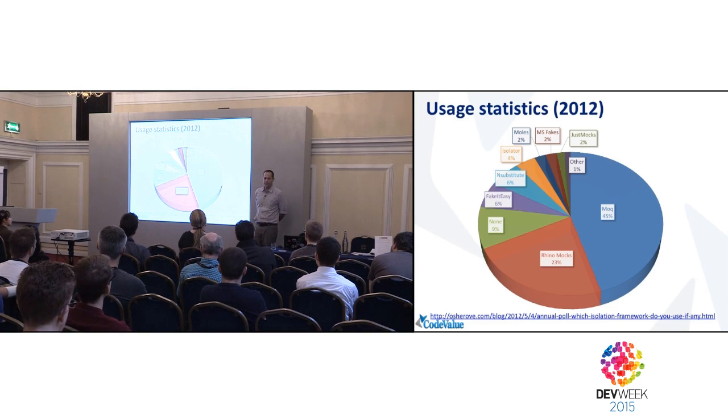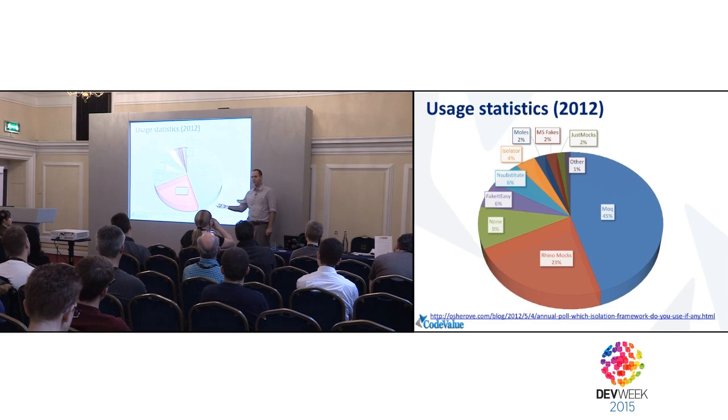Microsoft has Moles and Fakes, which essentially are very similar. Moles was created and then was productified into Fakes in Visual Studio 2012. So people use those because they are semi-free. You have them already. And JustMock was a new guy back then. Not that new. I think 2010 was the year they created it. So 2% in that survey. I guess they have more today because when you buy Telerik Ultimate Packs, you get it along the way. And if you have it, why not use it?